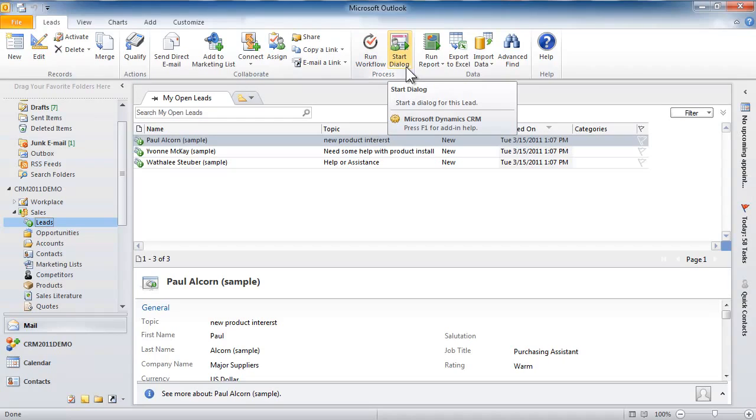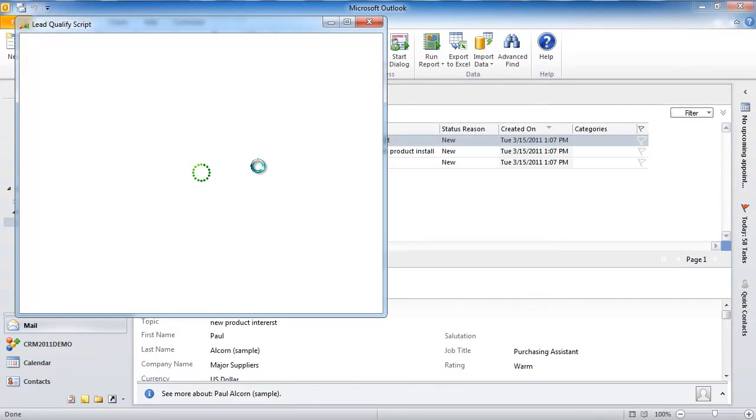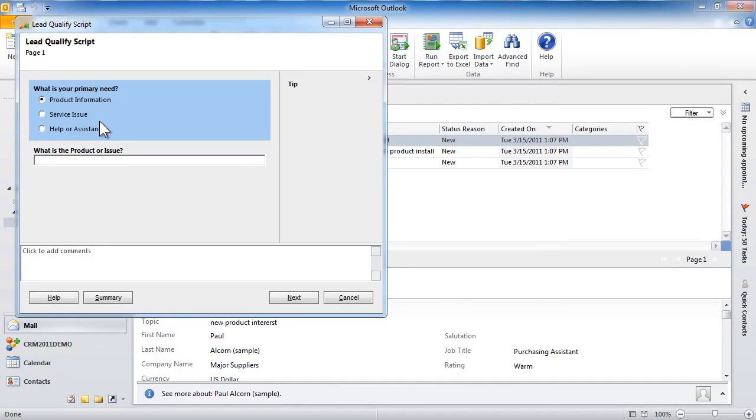Dialogues, on the other hand, are a nice way to control what type of information you're gathering as somebody is potentially on the phone with the customer or filling out a form. Let's look at a quick example of a dialogue. Here I'm looking at leads, and I'm going to run a lead qualification dialogue. Within the dialogue form, I can have multiple questions, and they can be all different types of questions, whether they're radio buttons or open text fields or drop-down boxes. I also have an area where I can enter in some tip text on the right to give the person asking the question some background information, as well as a comments section below where I can capture comments.